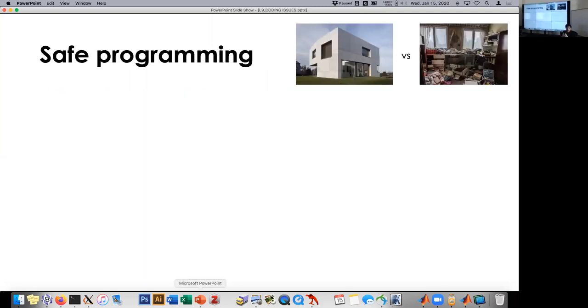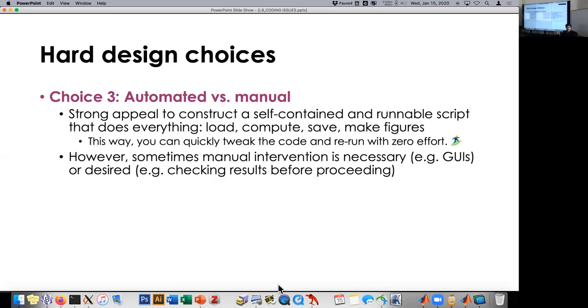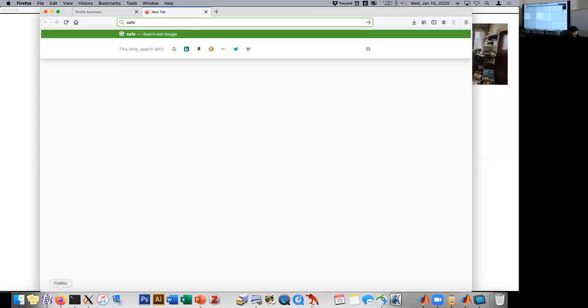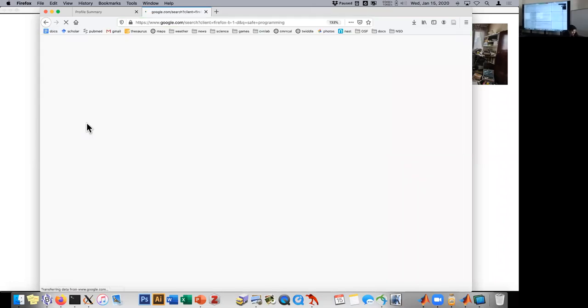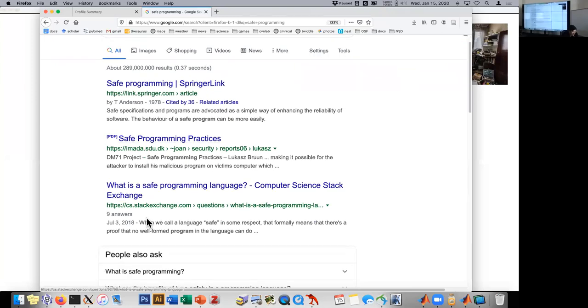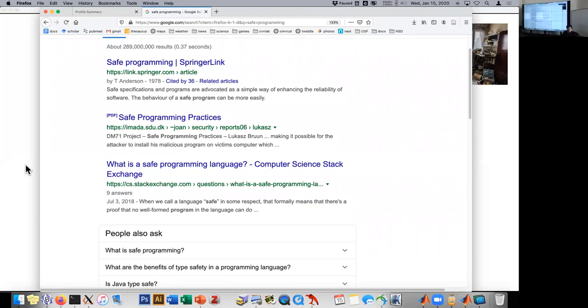Okay, let's talk about safe programming. Or let me stop for a minute before we talk about safe programming. Raise your hand if you know what I mean by safe programming. A few. I guess you have to read my mind. I mean, this is a common term, I think. I don't think I've made this up. Yeah, I didn't make this up. Although there are actually different definitions of safe programming.